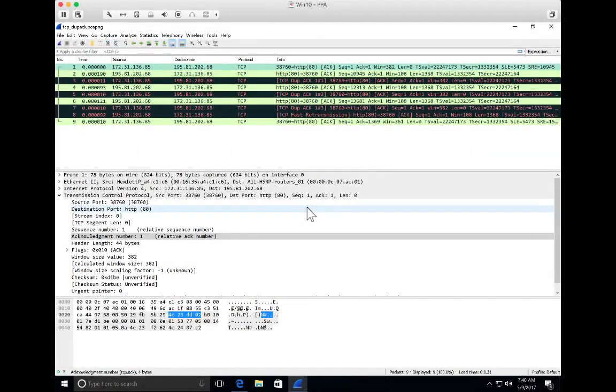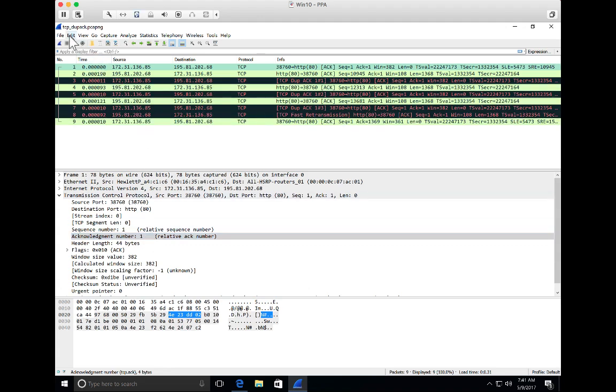I flipped over now to tcp_dupack.pcapng, and this is the file we're going to be looking at to show an in-practice example of what duplicate acknowledgements and fast retransmissions look like here in Wireshark. Now, before I do that, I've got the first packet selected here, and you'll notice that my sequence number and acknowledgement number are 1, and that's because Wireshark is set by default to use relative sequence and acknowledgement numbers, and that's fine for most of the cases that you'll be investigating.